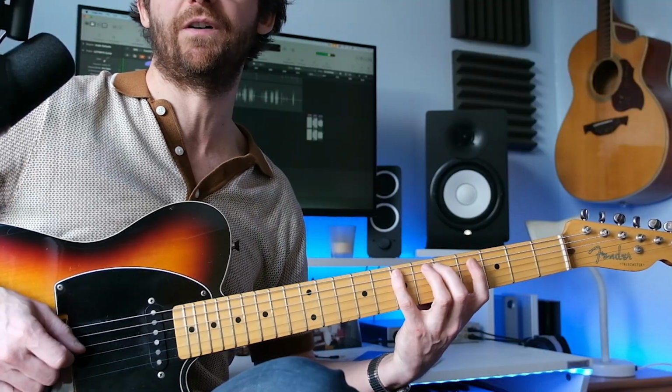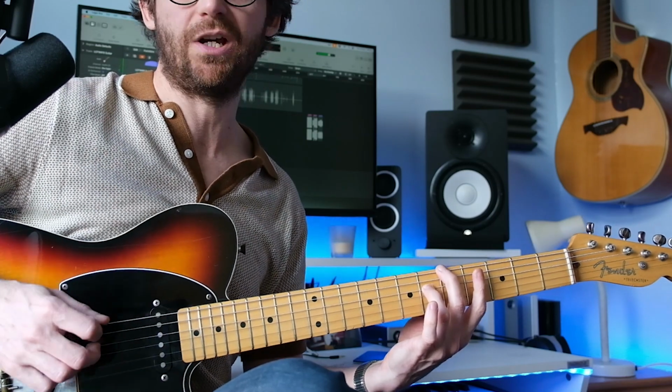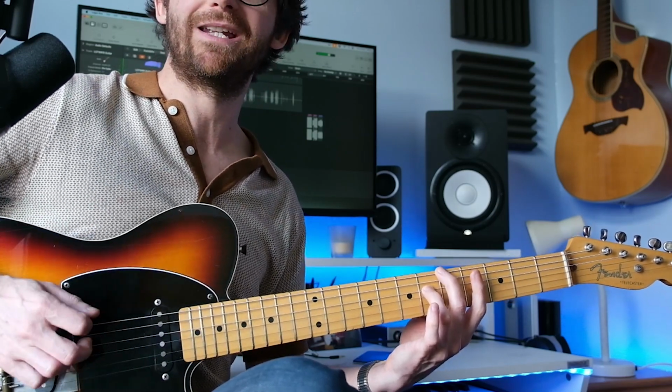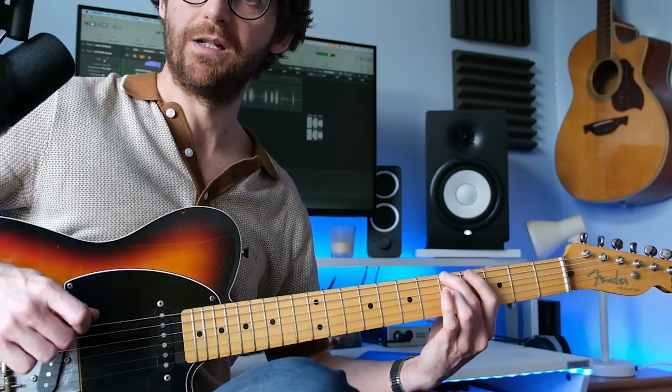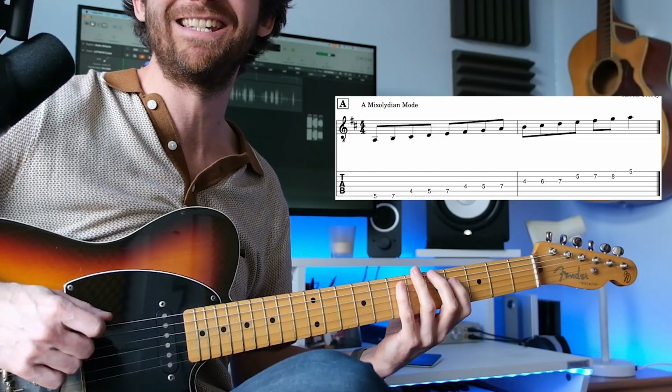If you've not played it before, you could view it as similar to a major scale, but whereas the major scale has a major seventh, so 1, 2, 3, 4, 5, 6, 7, A major has a G sharp, the Mixolydian mode has a flattened 7, so A Mixolydian has a G natural. It's notated on the tab as A. Here it is, ascending and descending.